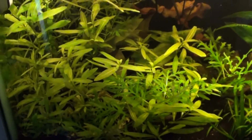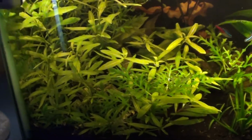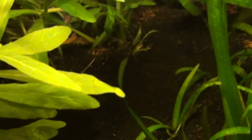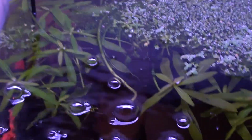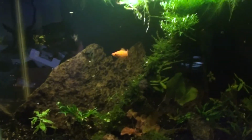And like this narrow needle leaf, I know that you can just top down. And the wisteria is the same thing. You can just top it down, and because it's got lots of roots down inside here, you can see the different roots going on. So there's tons of more plants going on. If you look at my plant tub here, you can see how much I pulled out 2 weeks ago. This is all narrow needle leaf growing inside here, along with this damn duckweed. And then up here, the same thing. See, there's a lot of plant life that I have that it's just like, woof. Quick shot of the 20.